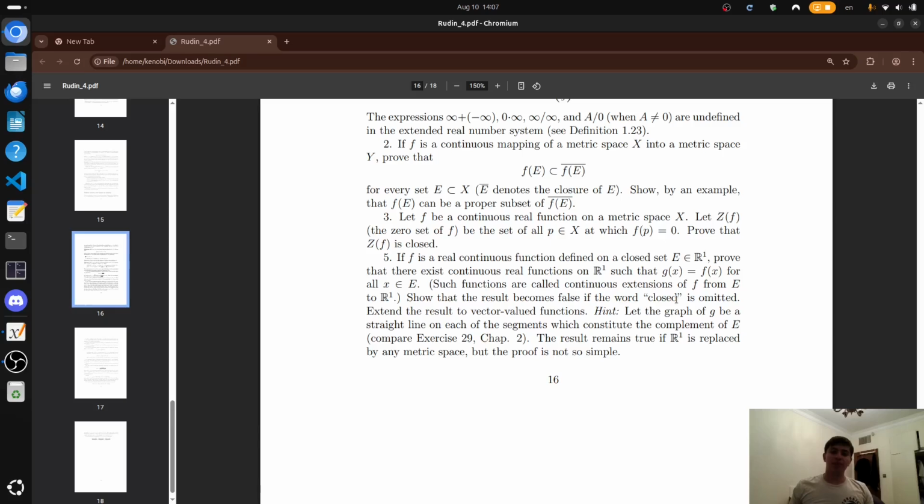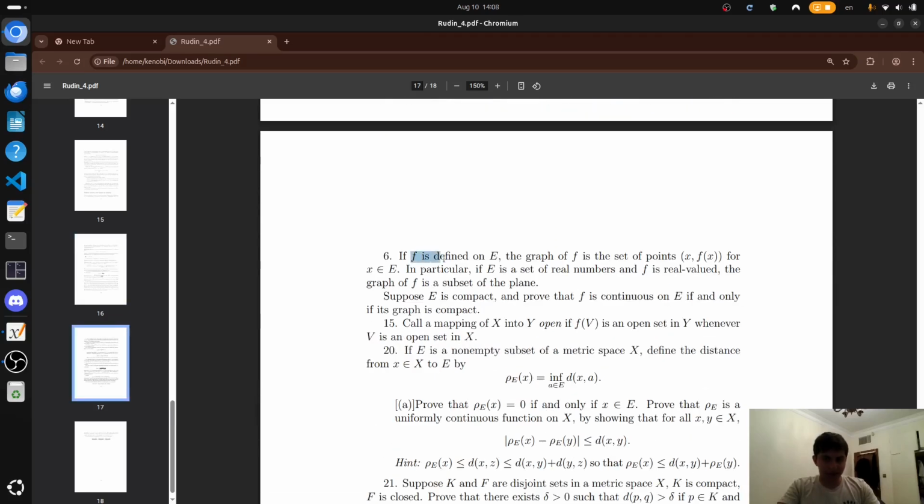It won't necessarily work because, for example, take the set of 1 over x from 0 to 1, okay? If you take that, it's continuous from 0 to 1 open, right? Because it won't reach 0 and it's continuous on all of those points. But if you want to take g of x at that point afterwards, you can't really connect it with each other, because we know for continuity we need connectedness. But we know it goes to infinity, so how are you going to connect two graphs together, right? So you can't really do it with open sets, but you can do it with closed sets.